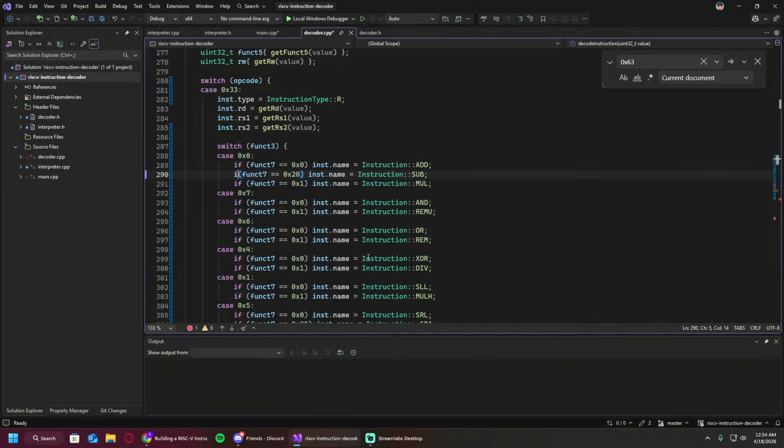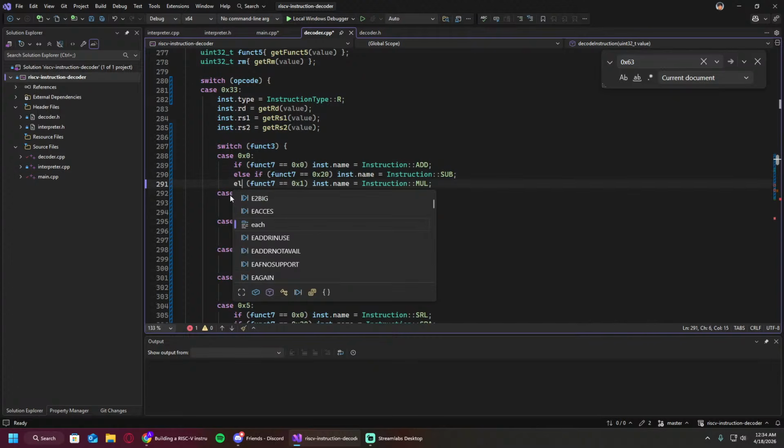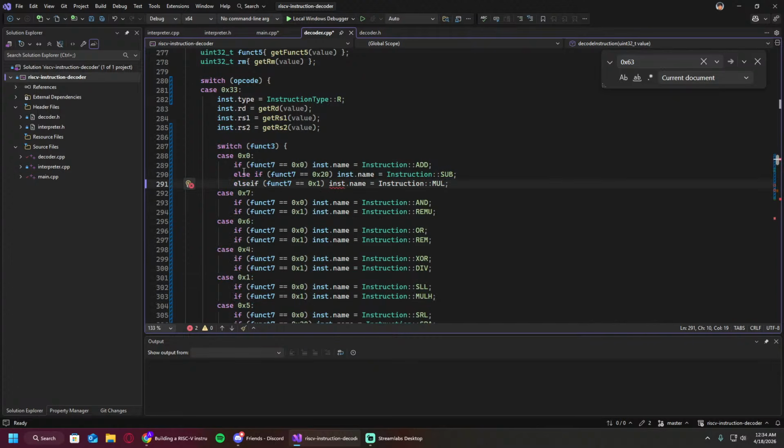Yeah, we don't want ifs, we want else ifs. We don't want this to check any time. So yeah, good catch on that. That's why I like Claude sometimes. It catches silly mistakes, so I don't dig myself into a further hole. Well, no, the top one should always be if. That's my mistake again.